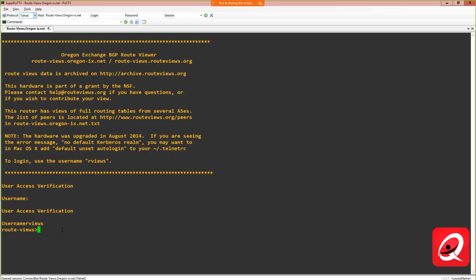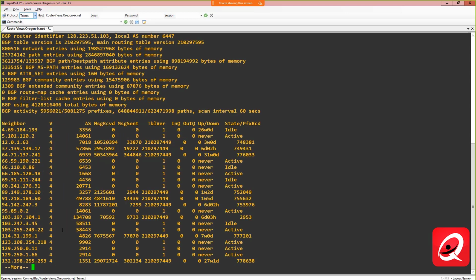So if I do a show IP BGP summary, I can see from this output, it might take a minute to run, these routers are heavily taxed, 800,516 different network entries using this much memory.